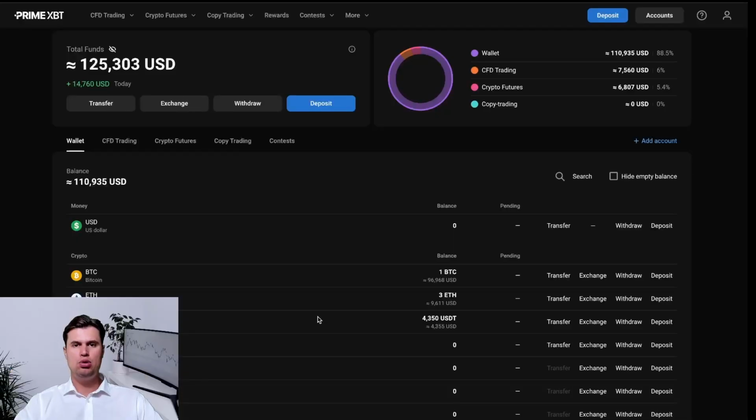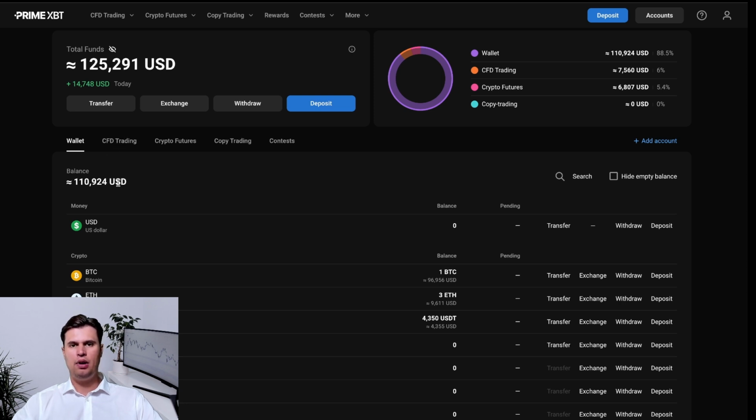Now remember, we've got two options with PrimeXBT. That's mainly the crypto futures side of things, as well as our CFDs trading side. So once you've signed up your account and got yourself verified on our platform, you can head over to where you have your main dashboard, and it looks something like this. To navigate here, you simply click on PrimeXBT or click on accounts. It'll bring up this option to show you pretty much all of your current funding and assets sitting in the account. You can see over here, I'm currently sitting in the wallet address side of things.